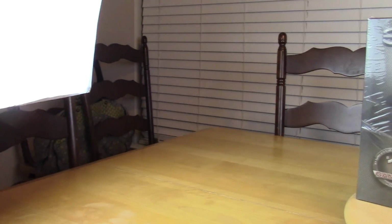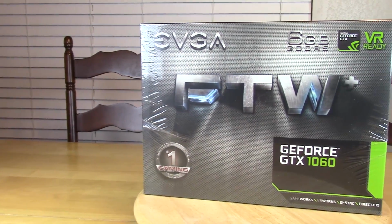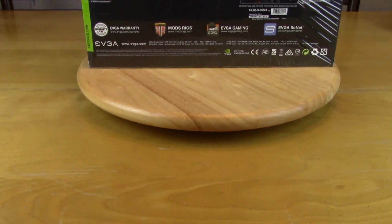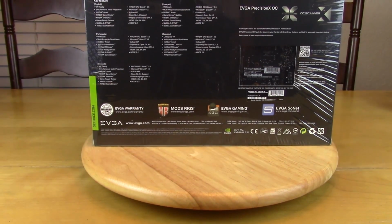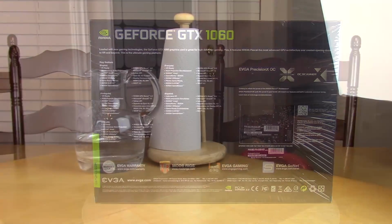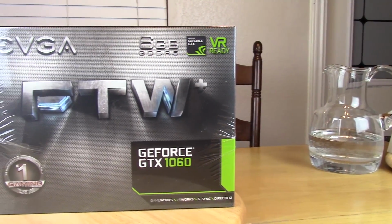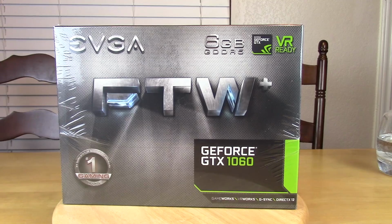Whereas the regular base GTX 1060s, I don't know if you call them reference, but the retail ones, are going to run you around $250. For example, the Zotac Mini that is also reviewed on this channel. So we really need to sit down and take a look at what makes this card different and determine if the difference is worth the difference in price.